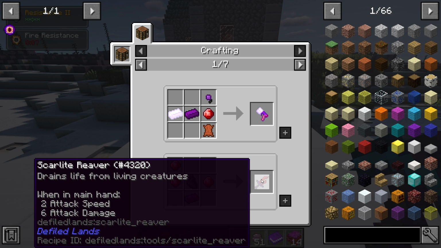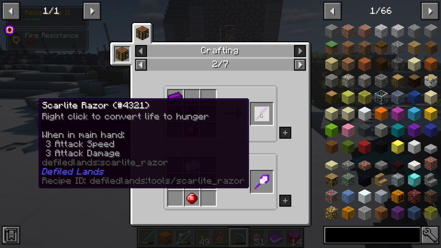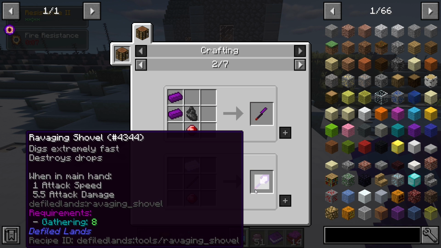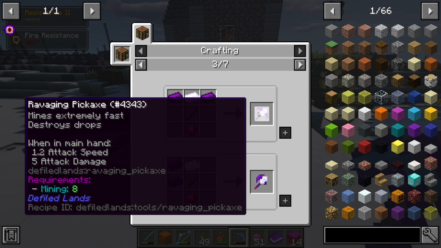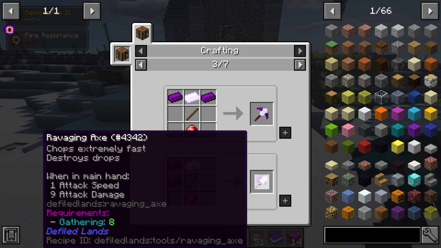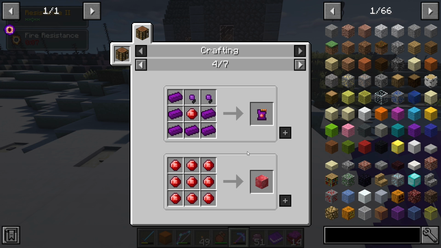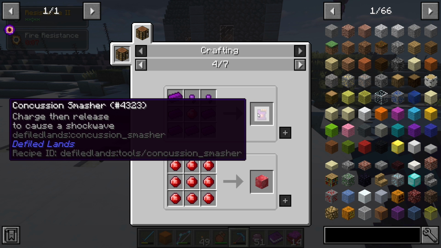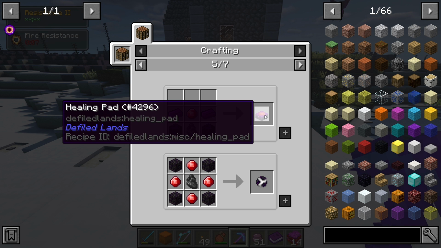which we can use to make, I don't know, this thing drains life from living creatures. That sounds horrifying. Right click to convert life to hunger. Okay. Digs extremely fast but destroys the drops. This one mines extremely fast but destroys the drops. Chops extremely fast but destroys the drops. Okay, that sounds all useless to me. This one releases a shockwave. All right. Then we also have a healing pad.